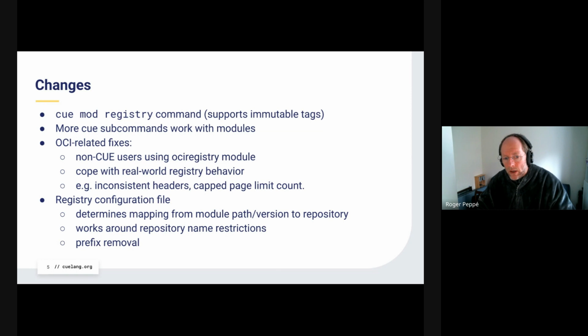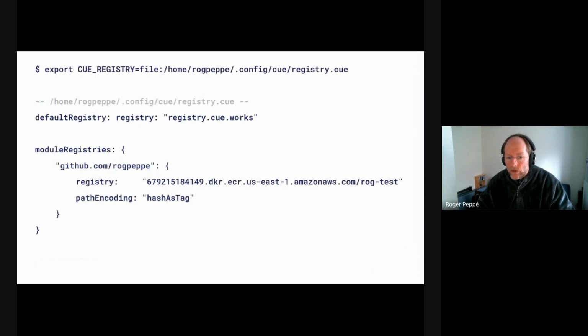So we've come up with this registry configuration file, which allows a little more detailed specification to work around some of the restrictions. So you can now specify what we call a path encoding, which specifies how a module path maps to the actual repositories and tags within that repository.